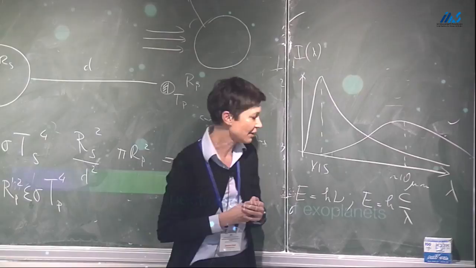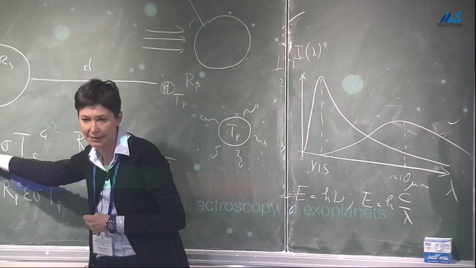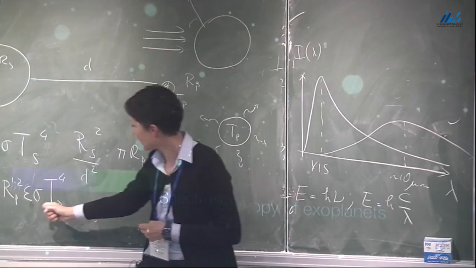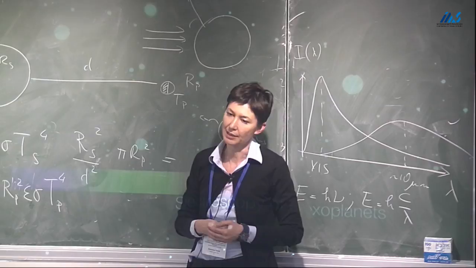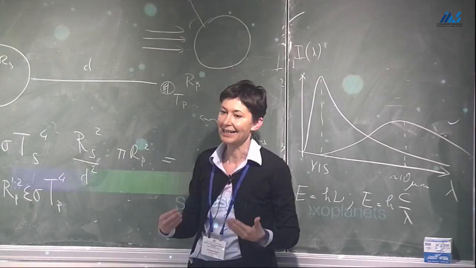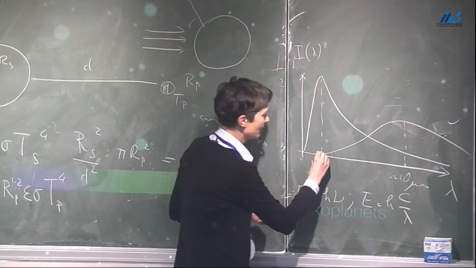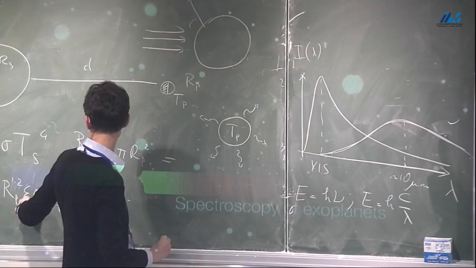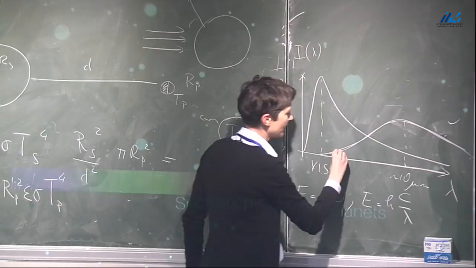And in particular, we'll also look more in detail at what epsilon and the albedo really are, because it was a very good question. We will see that epsilon, again, is more linked to the absorption by molecules that absorb in the infrared in the planetary atmosphere and retain part of the radiation that should be emitted back, and somehow you're emitting back less than what you're supposed to if you were a black body. So if you're a black body, you're emitting with this curve. If, on the contrary, you have an epsilon that is less than 1, and you have some molecules which are absorbing, you will emit like this, right? And so you can have the same temperature.